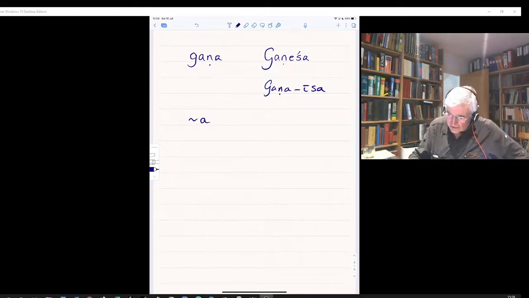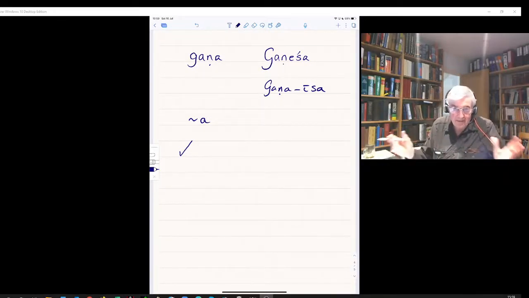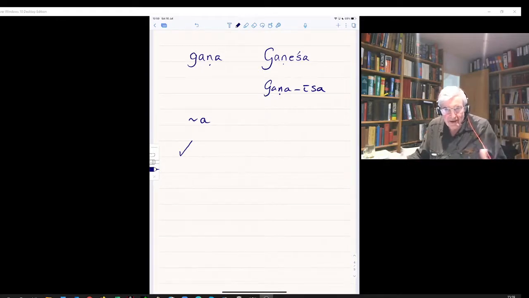Now, let's look at this root. We use the square root symbol, the mathematical symbol, like a tick, meaning a square root. We use that just as a symbol. Over the last century or so, linguists have come to use that symbol just to indicate a root. And a root is the irreducible element of a language. You can't get any smaller without fragmenting it into individual letters which are meaningless on their own.